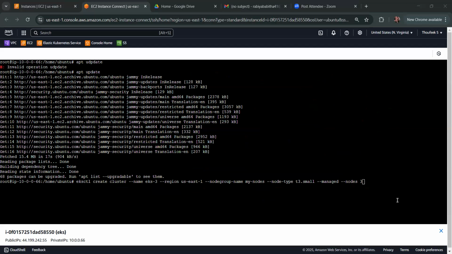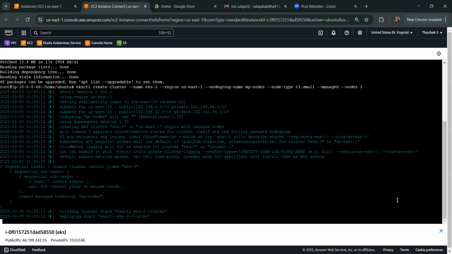I'm using Tenderly to configure the machine. I installed the prerequisites, like eksctl and everything. That's why there is no error. Also, I added the role for the permission part.